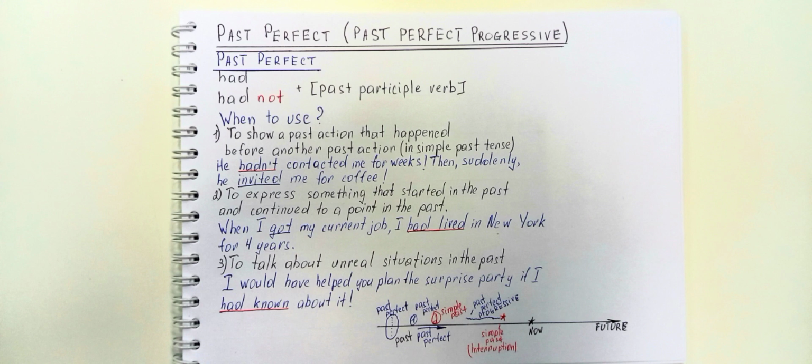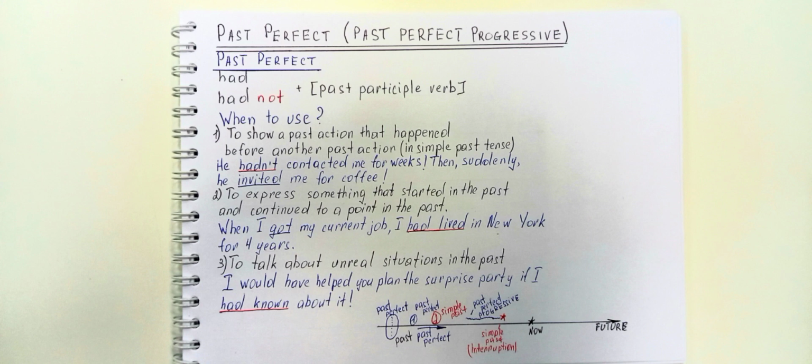In some cases, when it's very clear, like if the writer or the speaker uses before or after, we don't always need to be so strict with using past perfect and simple past tense, but sometimes, especially when writing stories, this is very useful for showing the order of actions in sentences. Okay, so let's continue to the second point with past perfect tense.